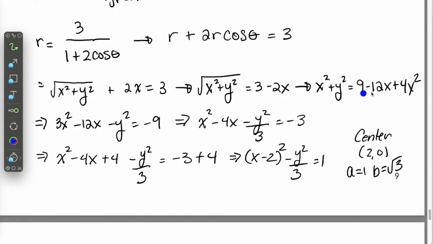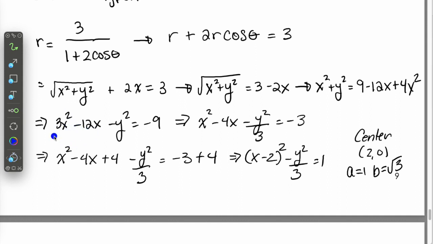So I subtracted x squared from both sides so I can combine my x squared. So I got 3x squared, I still have minus 12x. And then I subtracted y squared from both sides. And I got minus y squared. And then I subtracted 9 from both sides so I can get my constant by itself. And then I set it up so I could complete the square. Now, I don't have another y term in here, it's just y squared, so I don't have to complete the square for this, but I do have to complete the square for the 3x squared minus 12x.